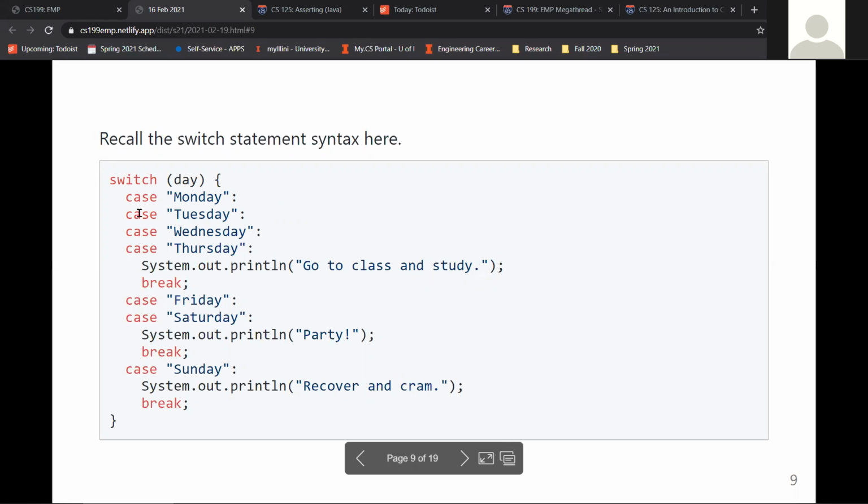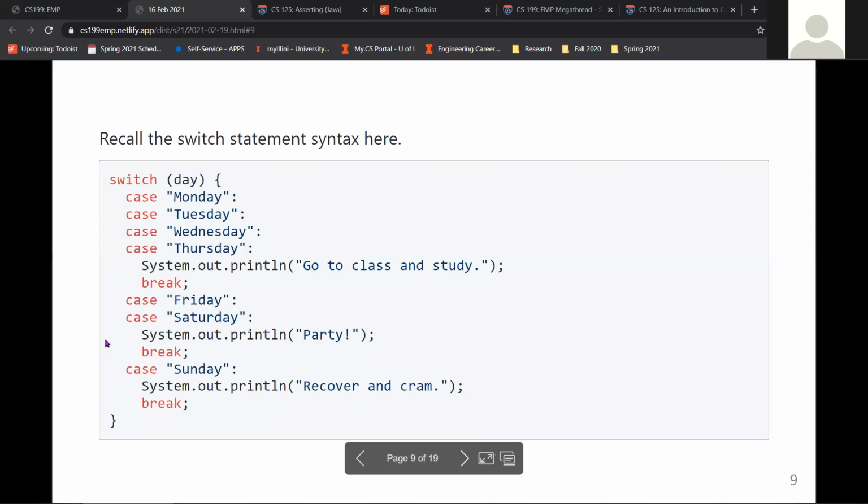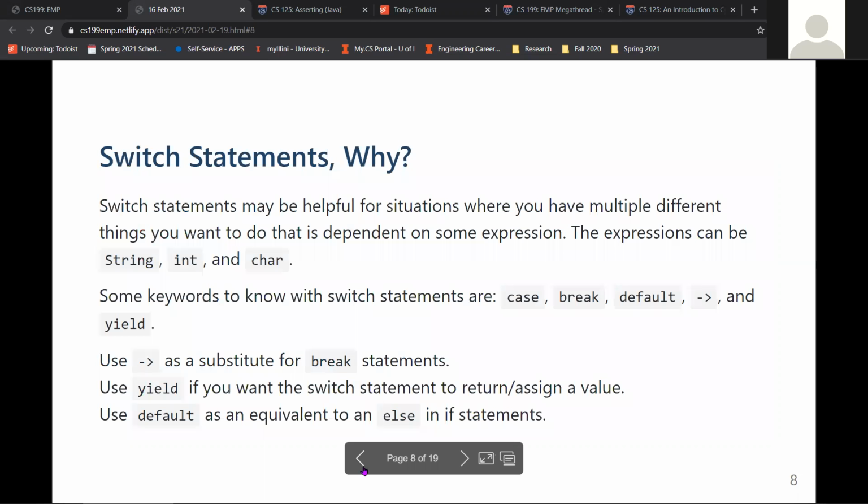If day is Tuesday, you don't do anything either. On the case that day is Thursday, you print something out and then you break out of the switch. Similar thing here. So I think what he meant when he said substitute arrow as a break is you could use an arrow here and then say system.out.println party and then just exit.